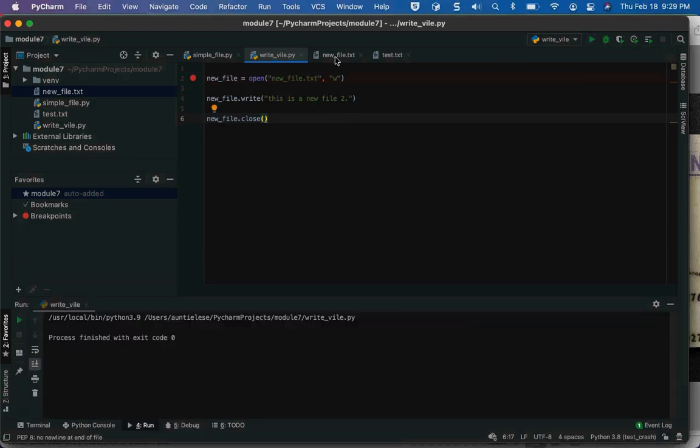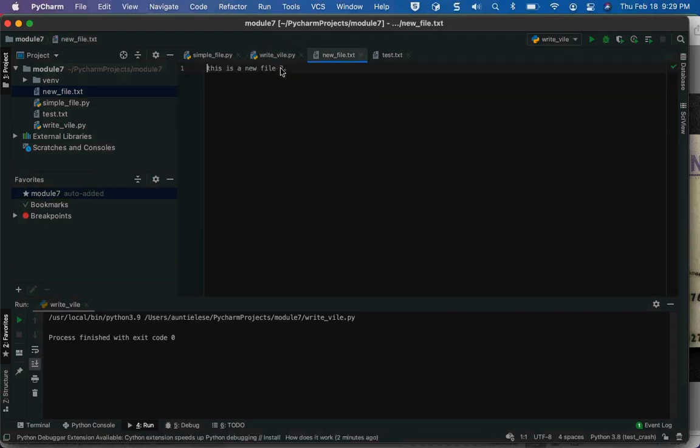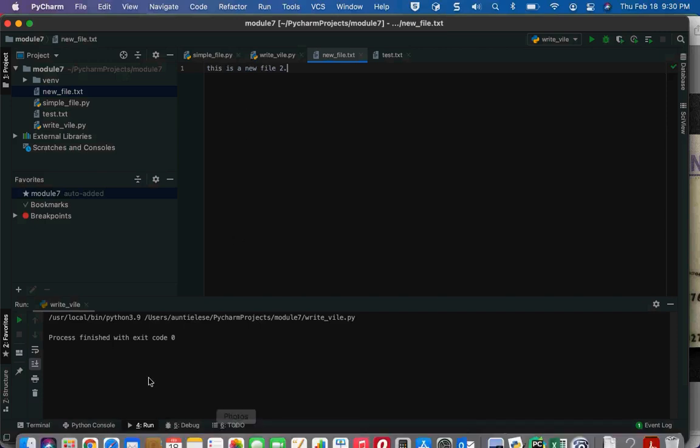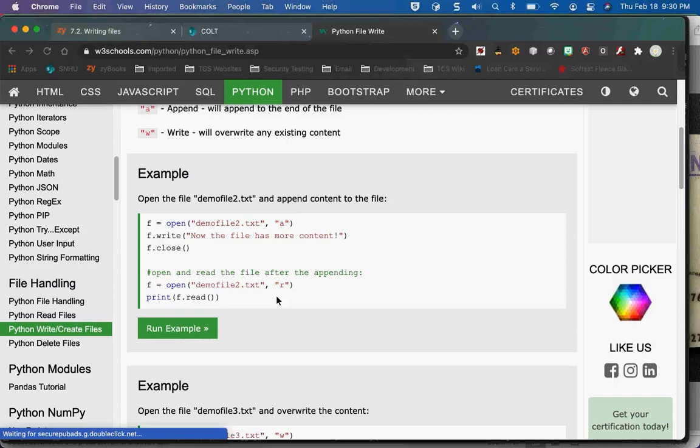Everything's finished. So let's open new file, and you'll see that it got changed. So I can use write to overwrite an existing file, or to create a brand new file. And that was kind of the point I was going for. Write will do either.